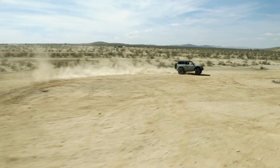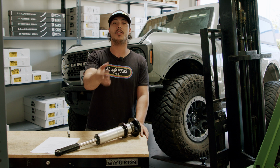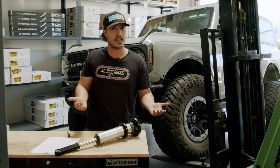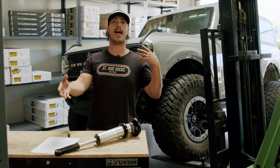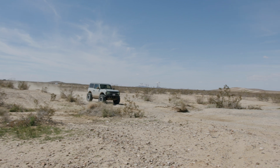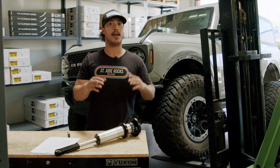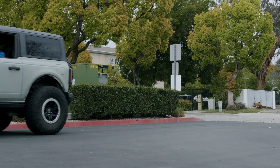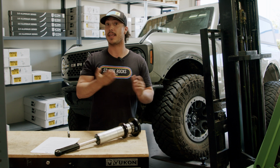It did lean a little bit more towards understeer, a little bit more push than maybe I think is right for me, but I think for the average person, it is a setup that you could drive fast and won't necessarily bite you at all. Like I said, they will take a hit that sends you in the air, they will land, they will recover and keep going, and there's not a lot of shocks out there that can do that.